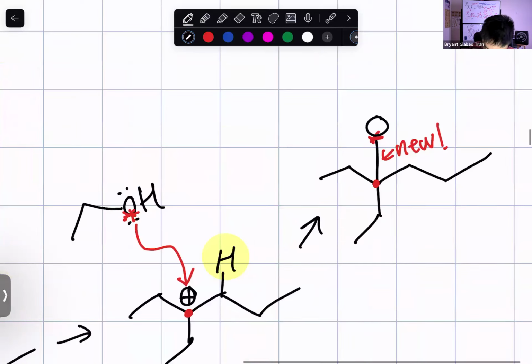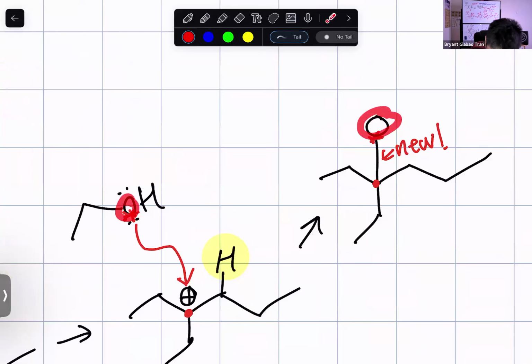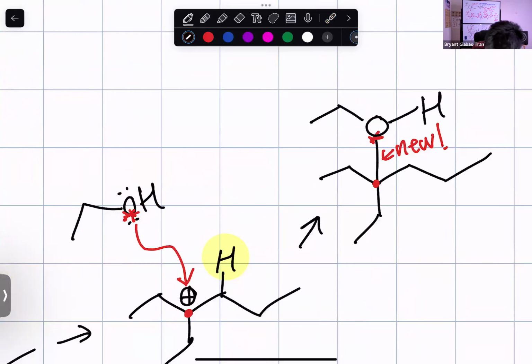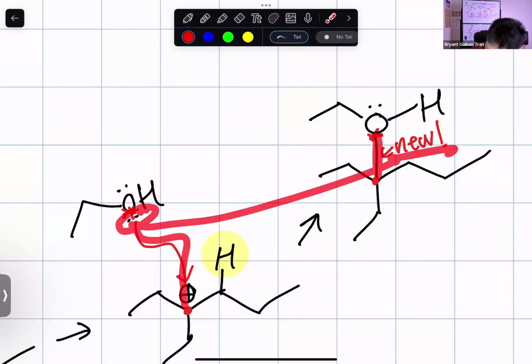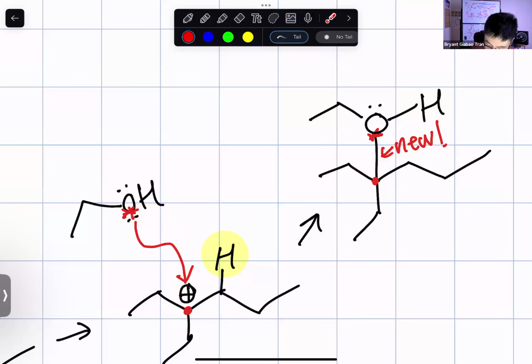And then at this point here, this star oxygen is attached to two things: an ethyl group, which is this ethyl group here, and a hydrogen, right? It still has this pair of electrons that was not reacted with up here, right? But it lost its pair of electrons when it attacked that carbon right there. That pair of electrons became this new bond right here. What would be the formal charge of this oxygen here with 3 bonds and a lone pair of electrons?